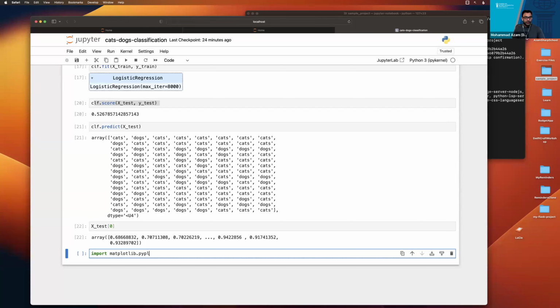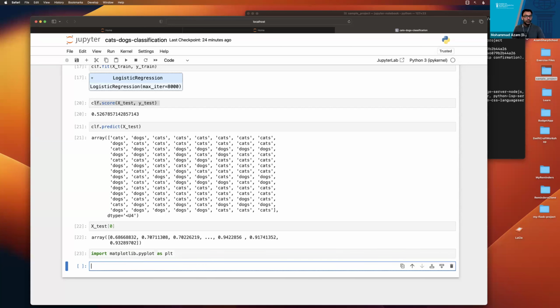When we see an actual image, we will be able to find out whether this is a cat or a dog. One way to see these images is by using matplotlib, which has a function called imshow, image show, and we can pass in X test of 0.